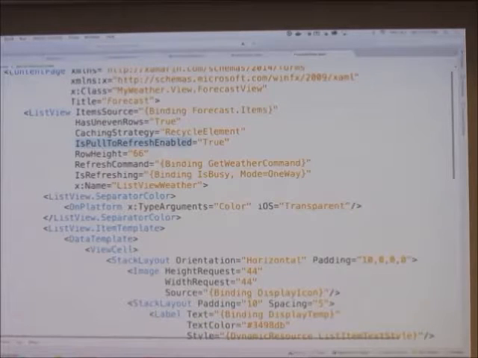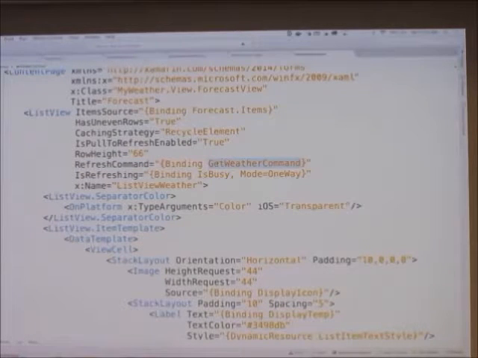Pull to refresh equals true. Refresh command is just going to call the get weather command. So when you do that pull to refresh, it's just going to call that command again instead of clicking the button. And when it's refreshing, remember the isBusy property, where we're setting it in our logic there. IsRefreshing is actually what shows the activity indicator within the list.